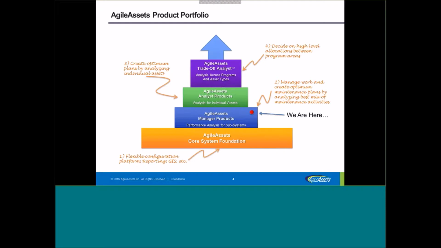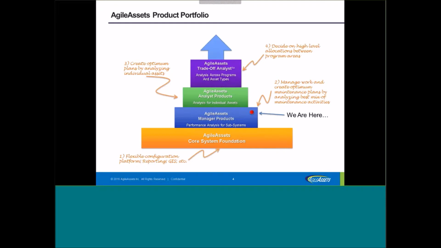In those cases, you're really looking at individual assets, so one asset. So not just a group of signs, but a single bridge or a single pavement section. And then you're really looking at the deterioration or the performance of that pavement section over time, and you're doing all your optimization on the basis of that one pavement section, and then being able to really go system-wide with that analysis. So that's the basic difference between analyst products and manager products.